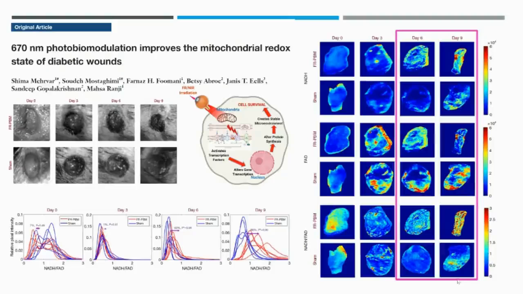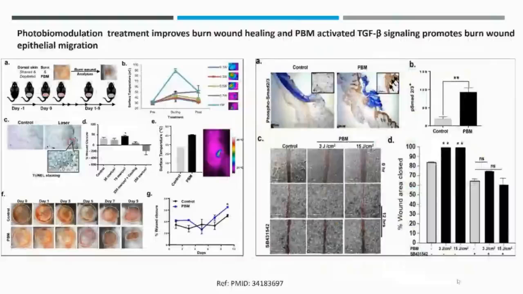So the faster the healing, the better the redox state, and you end up having a much more targeted response with wound healing rates as well. One of my colleagues, Praveen at the University of Buffalo, has done similar studies using photobiomodulation. It is not only us who has demonstrated that. We have other groups that have been working in parallel. They have published their results as well. In the wound healing photobiomodulation world, we were able to publish our work in Scientific Reports, and it was very well accepted in the field as well.